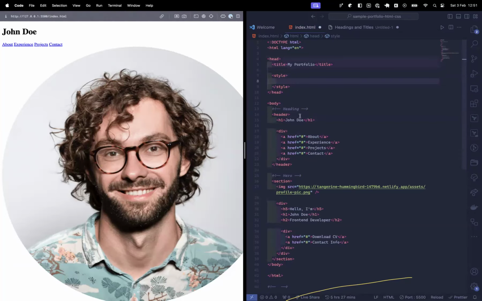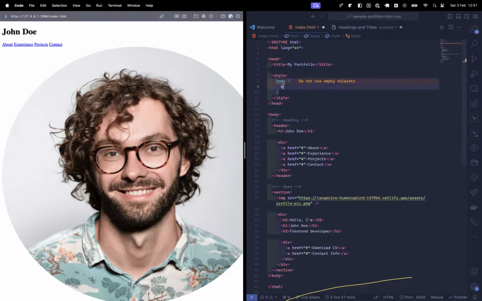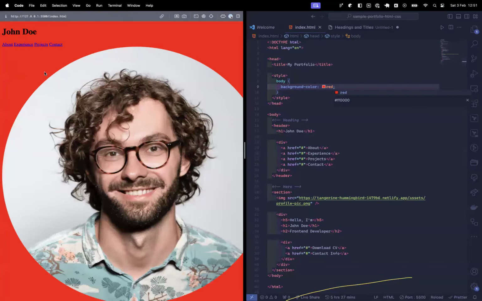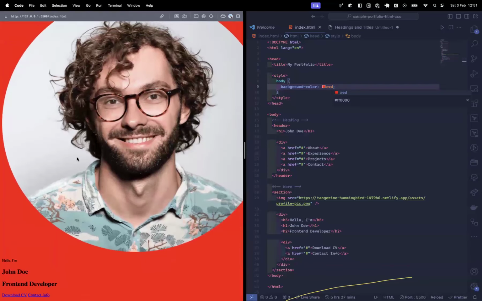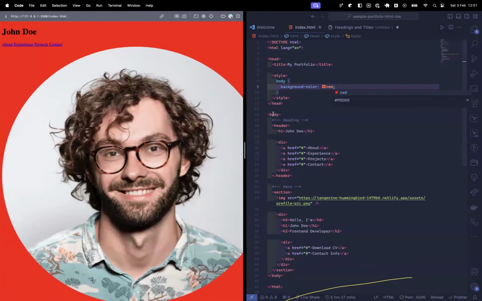So the easiest way to target an element is to just use the name of that element. All right, and then if I now say background color here of red, you can see the entire page is red now because the body is basically the entire page. Yeah, but that's not what we want to do.